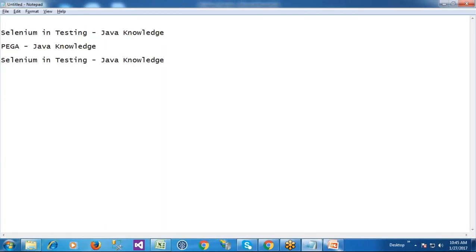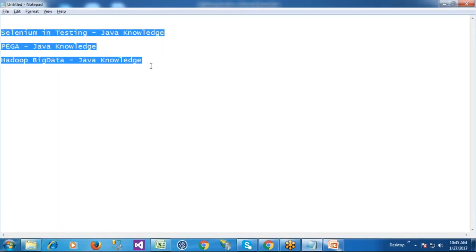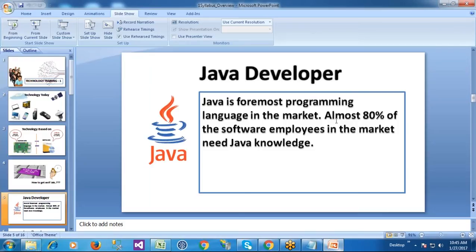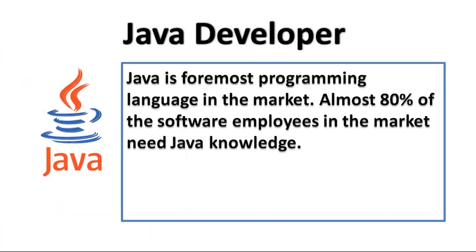Again, you might have already heard about Hadoop big data, a very important technology in the market. For this also we need Java knowledge. Like this, almost every technology in the market needs Java knowledge. That is the reason I said 80% of the software employees need Java knowledge.